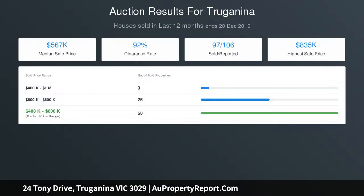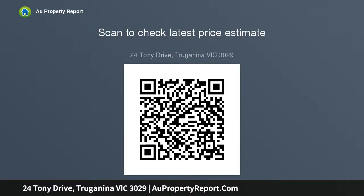Features include ducted heating, split system air conditioning, contemporary interior decor including neutral color scheme, window furnishings, floor coverings, downlights, and low maintenance front yard. Situated within a short walk of Tarneit P-9 School, Altape College, public transport, shopping center and more — this location is the epitome of convenience. Don't miss this rare opportunity.